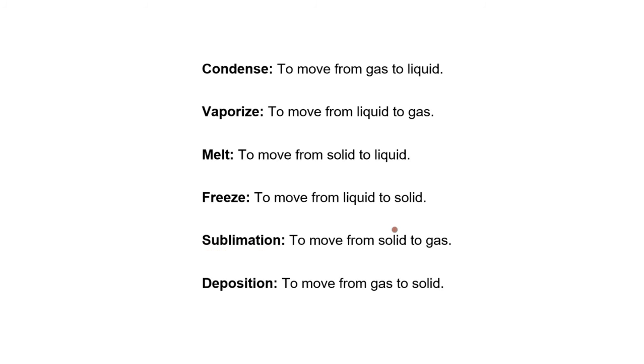Sublimation is going from a solid to a gas. If you have ever seen dry ice, it sublimates. It goes directly from the solid to a gas. The opposite is deposition. This is a gas going to a solid. This happens when snow forms in clouds. The water goes from a vapor or a gas straight to the solid snowflakes. This can also happen at ground level when frost forms on grass. When you talk about phase changes, make sure you are careful to choose the proper term.